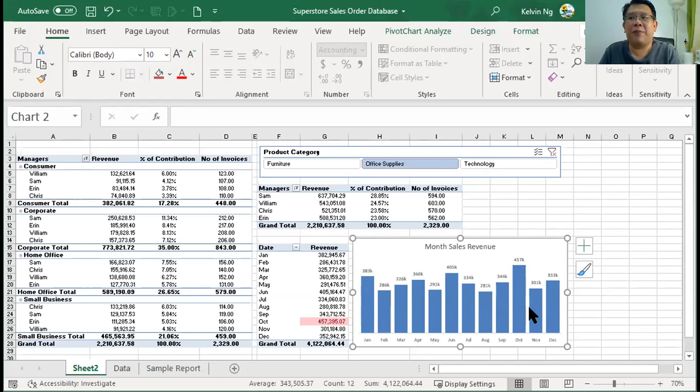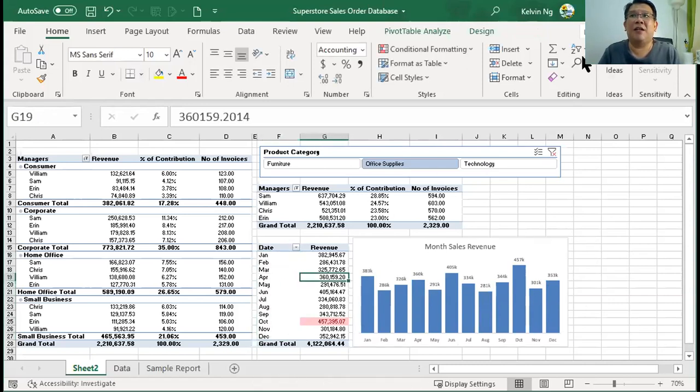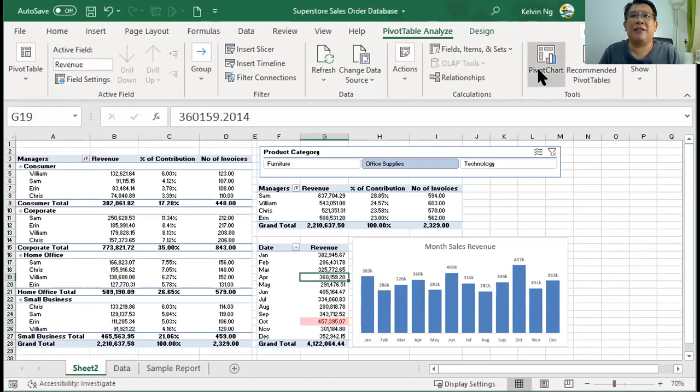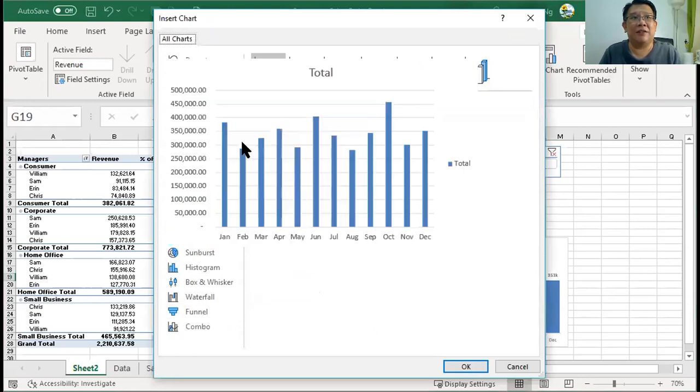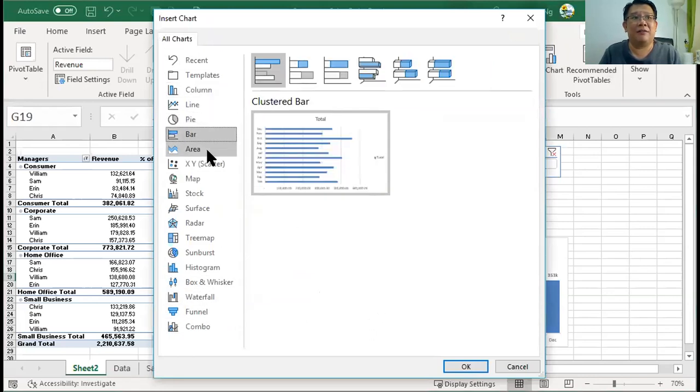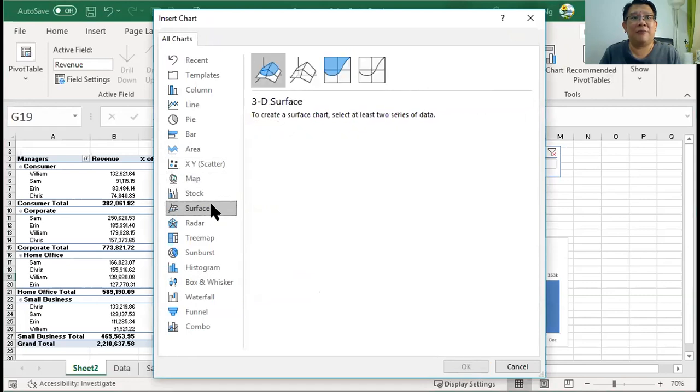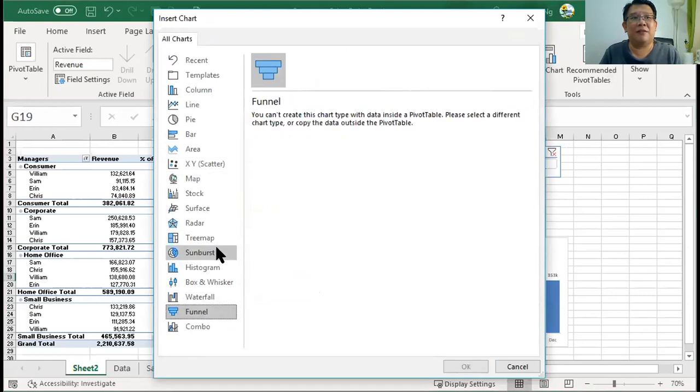Yes, of course, you can do pie chart, no problem. If I click this particular table, let me just pull this away for a while. I go to this thing called Analyze Chart. Basically, everything you need to know about the chart is here. You've got a pie chart, bar chart, area chart, map, surface. These are some of the new ones that you can find only in Microsoft Office 365, like the sunburst, but the data has to be different, the tree map, the waterfall.